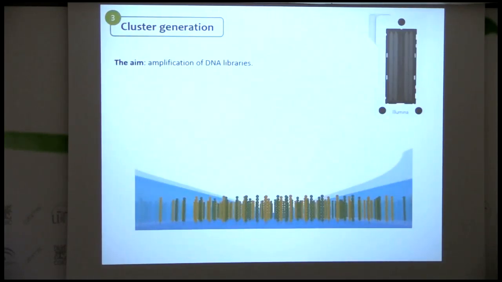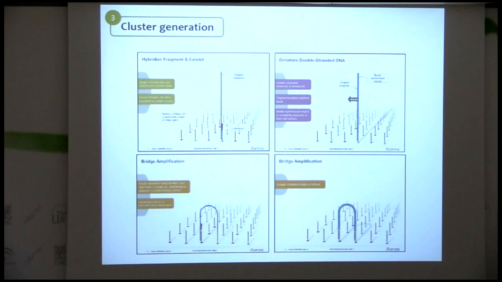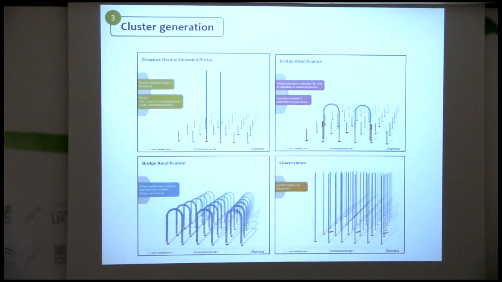The next step is clustering. Clustering is a process where each fragment of the DNA library is amplified. The whole process takes place on the flow cell. That's the flow cell from NextSeq 500. It's a glass with, in this case, four lanes, and each lane is a channel coated with two types of oligos. As I told you before, adapters contain regions complementary to the oligos on the flow cell, and thanks to that, oligos and adapters hybridize. Then, through bridge amplification, fragments are amplified, forming clusters.